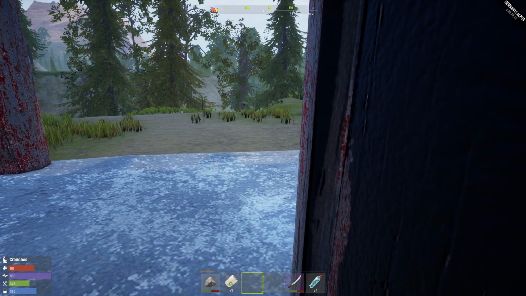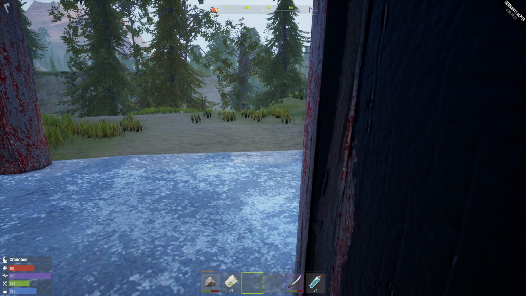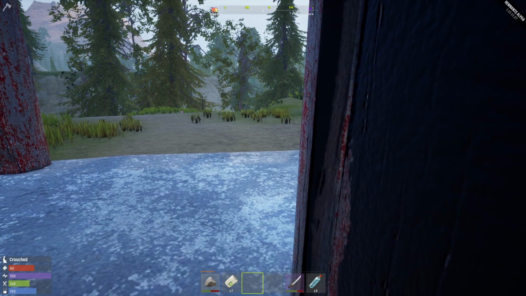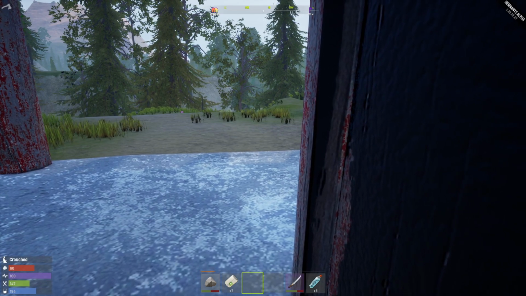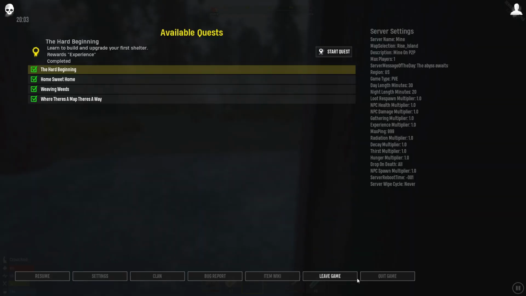All right, let me try something here. I'm going to try to... Oh, it's F5. Quick save with F5. Let the axe spin. And now I'm going to exit the game. Let me speed this part up.